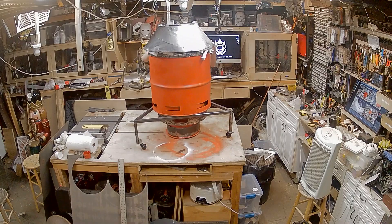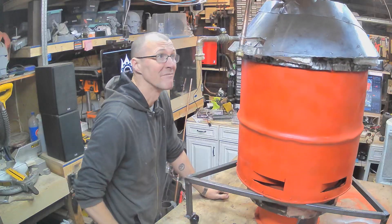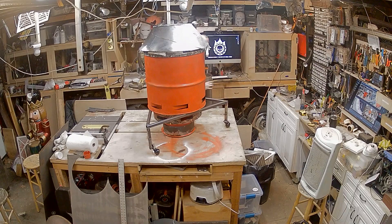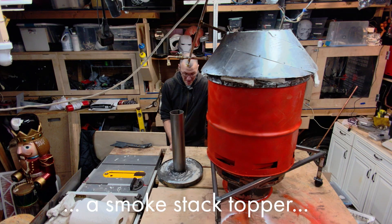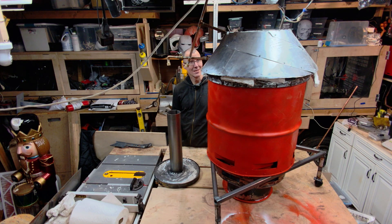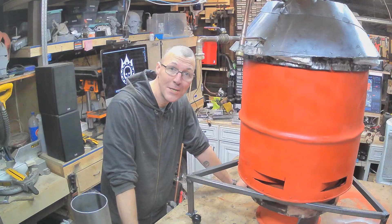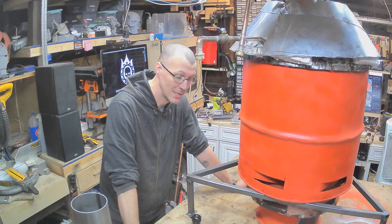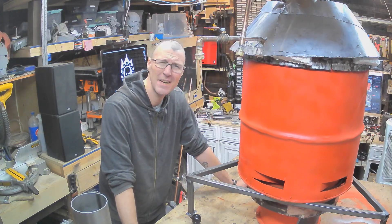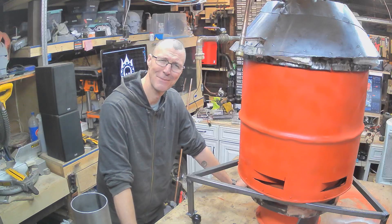The burner cone is now wrapped in ceramic insulation. I put some aluminum flashing on it just to keep the insulation from getting wet. I fabricated it - it's horribly welded, but it works. This should keep the heat in there better. My temperature deltas should be a lot higher now. I hope it's not so high that it quickly turns to steam, but I don't think it will. But if it does turn into steam quite quickly and there's not a lot of heat coming out of the smokestack, that would mean I've solved my efficiency problem.